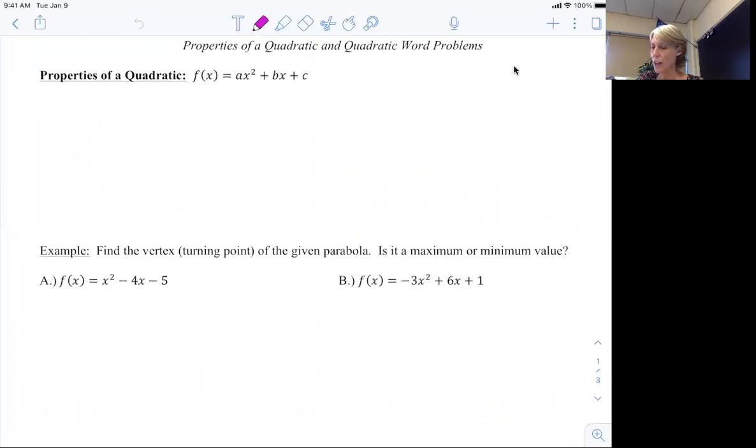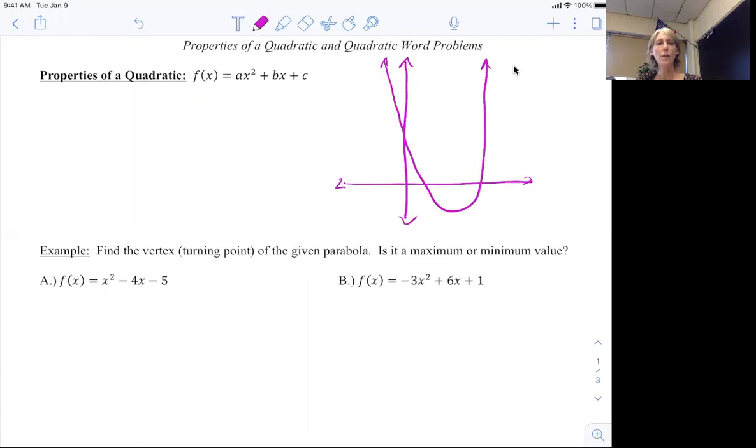If we have an equation, f of x equals ax squared plus bx plus c, we know by now that when we graph this, we get a parabola. Okay, and when we go from highest power to lowest power, that's when the equation is in standard form. Your equation must be in standard form for you to be able to use any of the properties. Let's talk about what the two basic properties we're going to focus on today are.